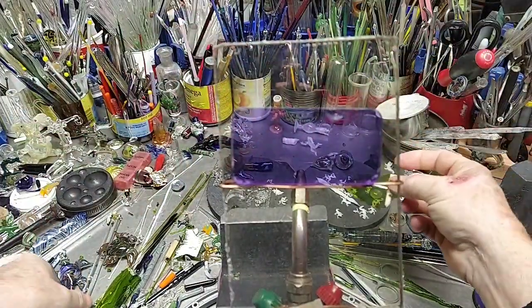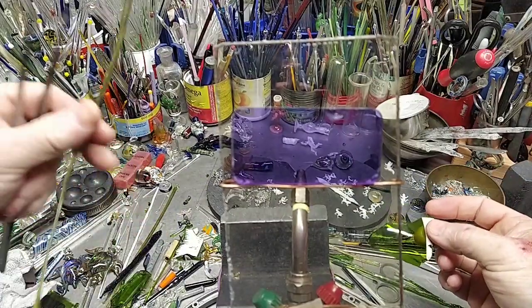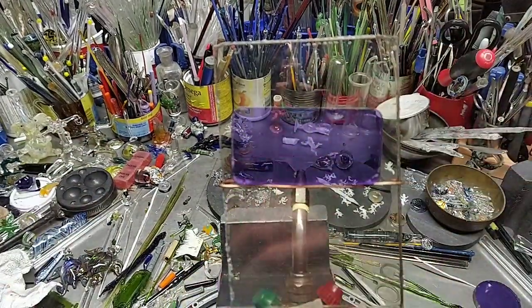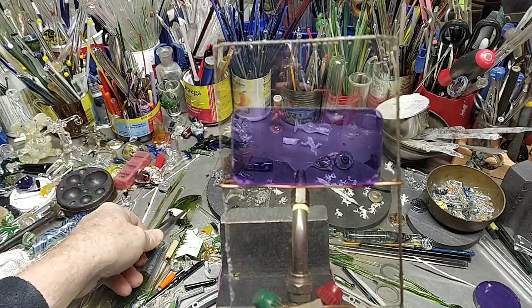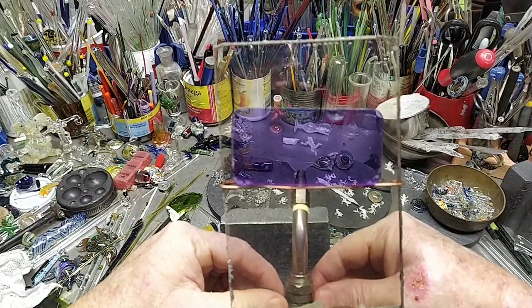And I'm going to do it like, even though I do have some glass rods already made up of this type of glass, I'm going to start from scratch like I don't have any glass at all and I have to start from scratch. So let's go ahead and do this. Let's light it up and go from there, guys.